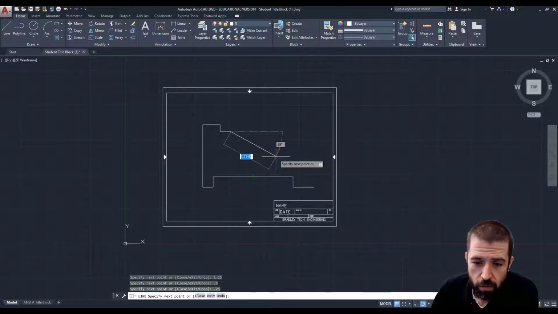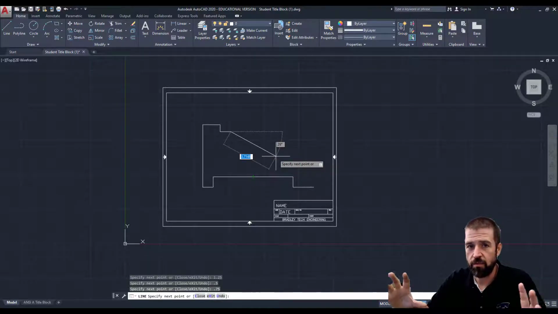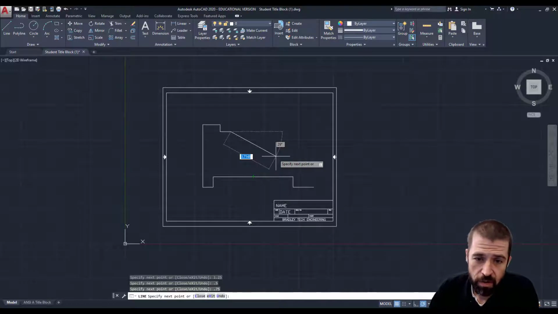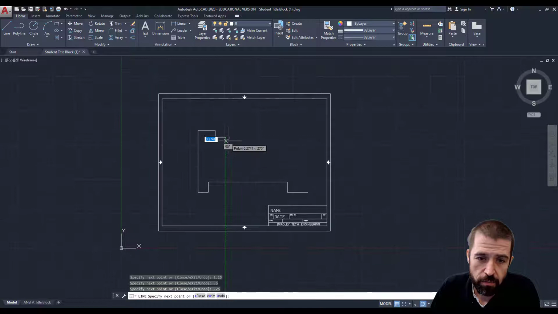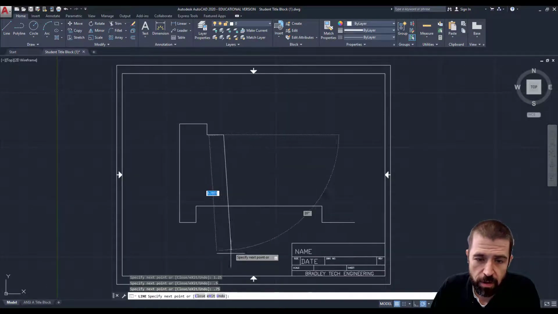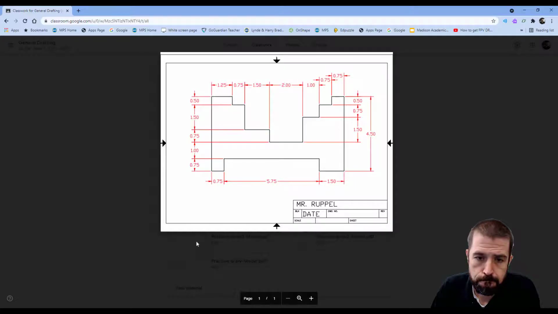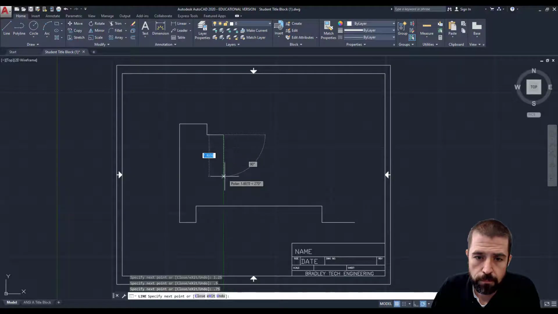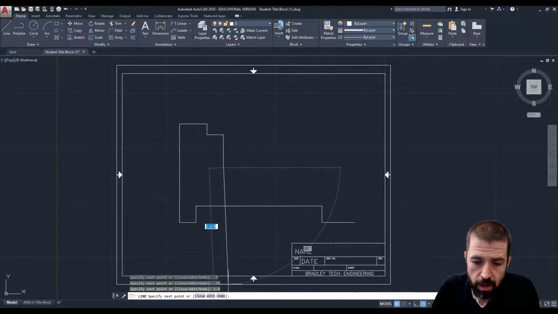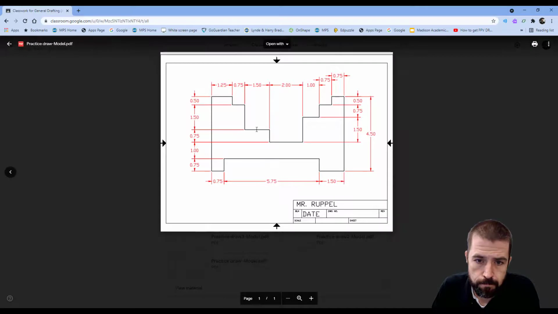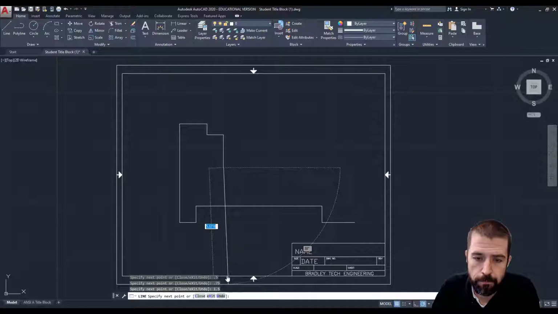You can see that my screen is kind of zoomed out. On the mouse, there is a wheel. That wheel will help you zoom in and zoom out. I'm going to zoom in just slightly. Then I'm going to go down 1.5. To the right, 1.5.